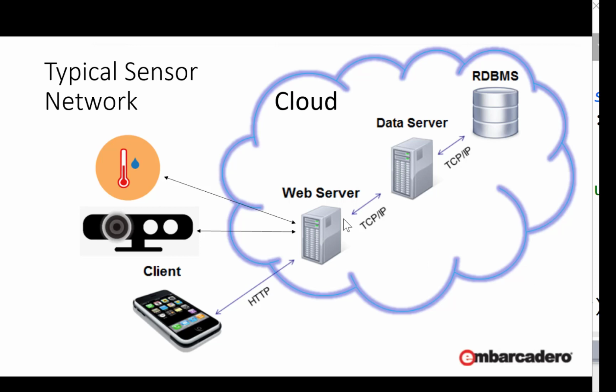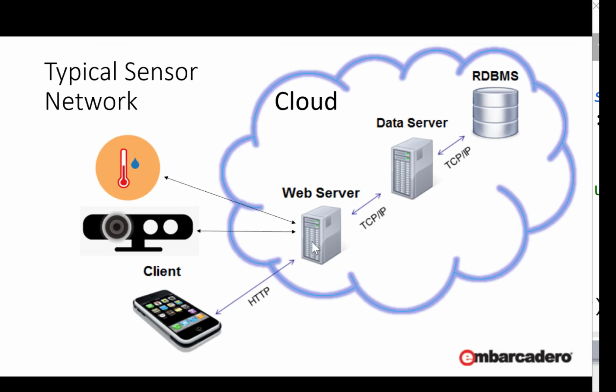So I want to show you today how we collect data from sensors in a web server. For example, here I'm showing a temperature sensor. We may have a camera or some other device here, and I'm showing a smartphone. And all of these can communicate by HTTP with a web server. And that web server can store the data.